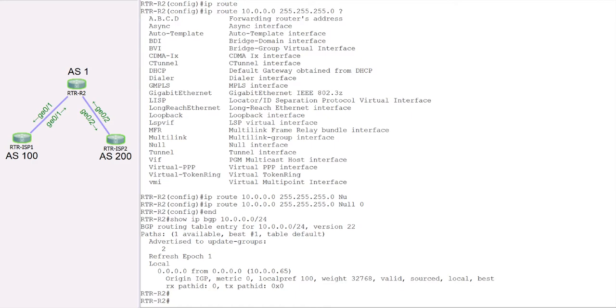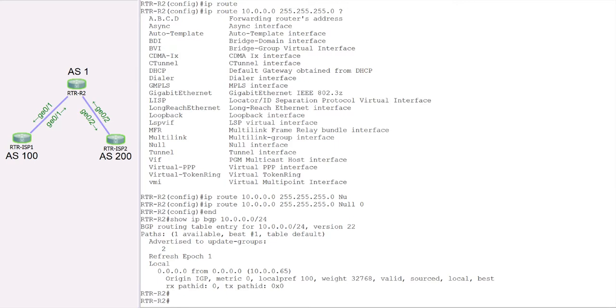So what really happened? Now the router is going to check your routing table for an exact match for that network as well as the mask. Earlier we didn't have any such route. Now, with the help of this null route, we created this particular route. Any traffic destined for 10.0.0.0/24 will be sent to this null route.